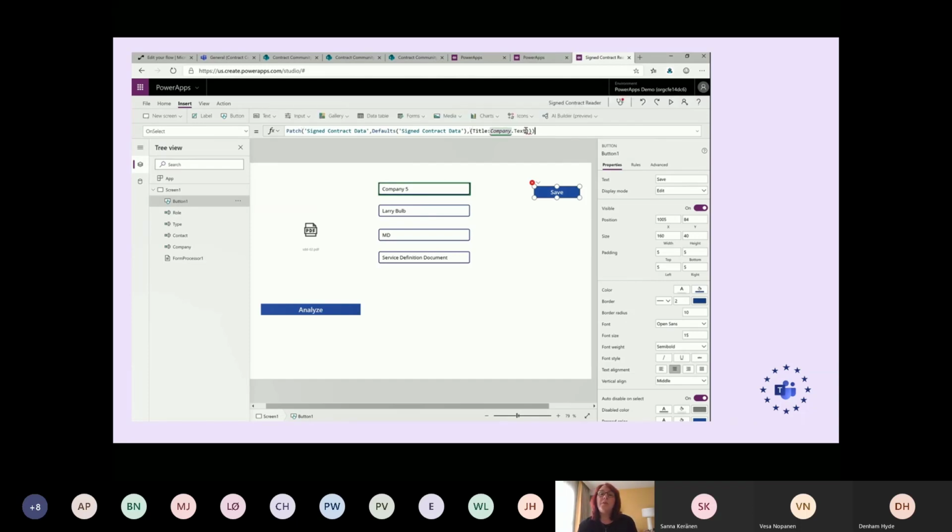So once we've got all of the fields that we want to patch into SharePoint, we can then go about running a test and being able to save this on one of those documents.